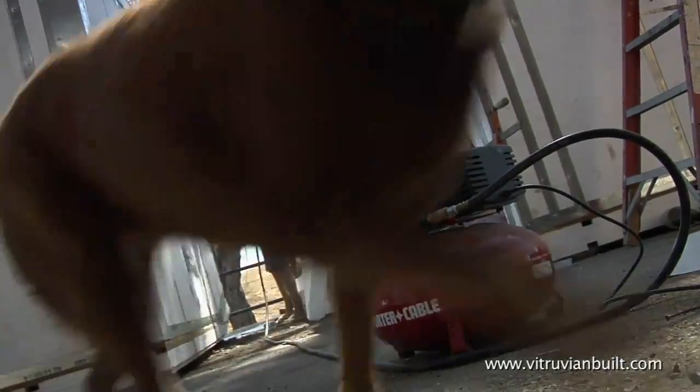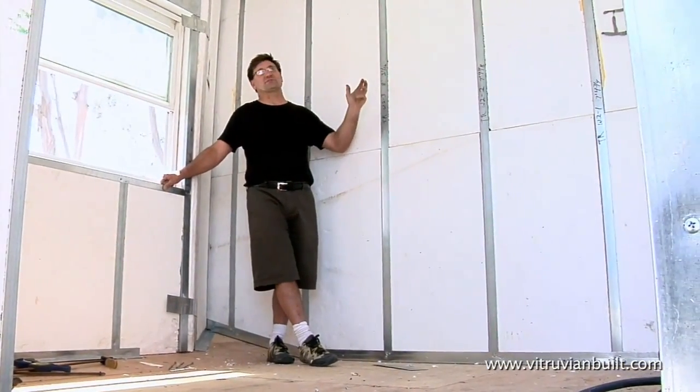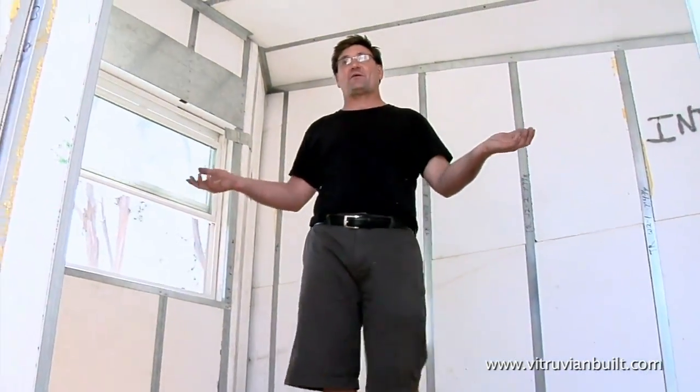These are the foams that we intend to make for delivery just about anywhere in the world. The entire structure is made out of foam and light gauge steel studs and light gauge angles. It can be put together with only a screwdriver. It will come complete right out of the box.